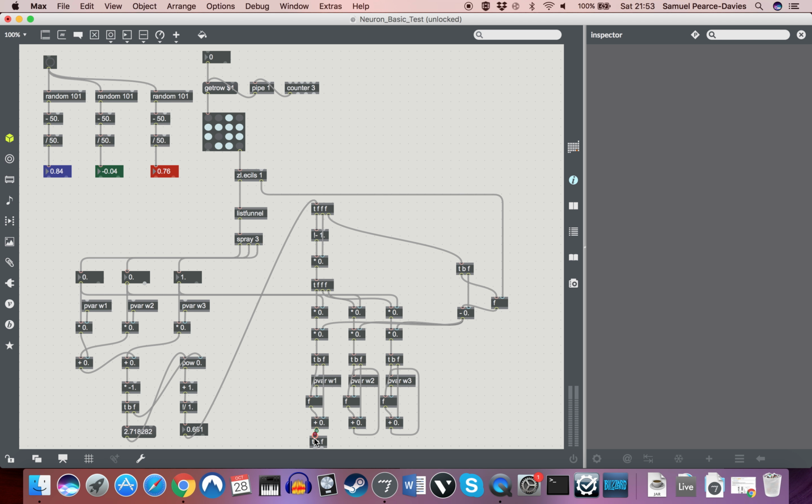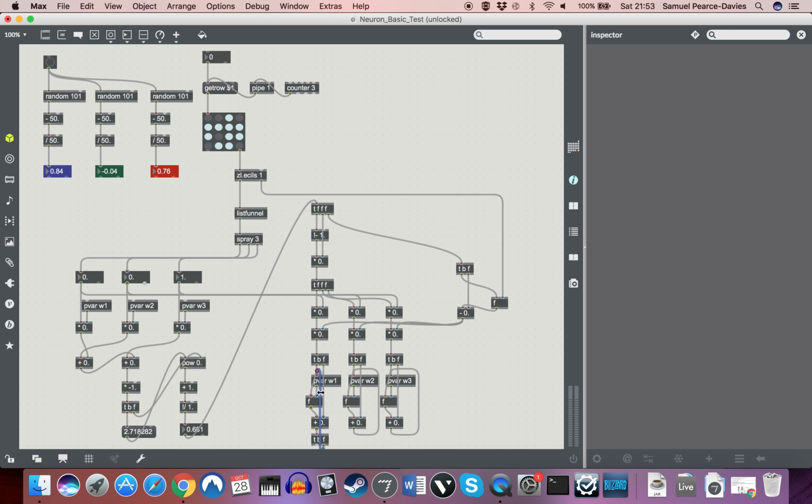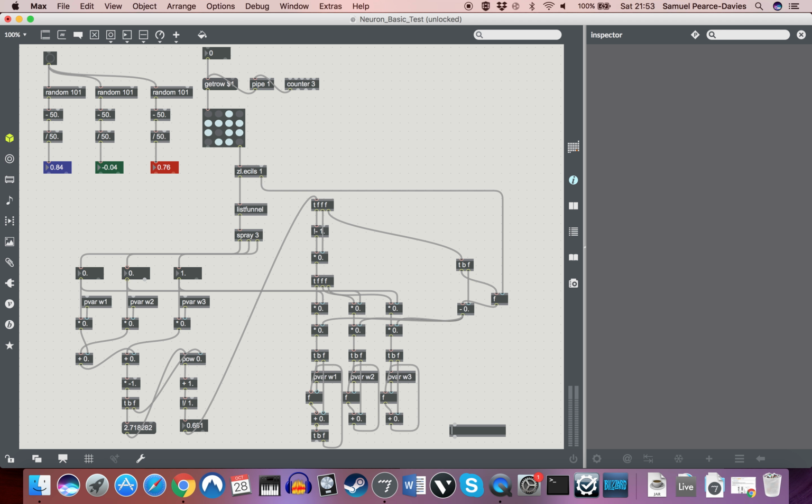TBF, because we want the float to go to there, just as it is with the other 2, and the bang will be sent out to ascend here, which we then want to do #0 rebang. The reason we're doing the #0 is, again, if we want this patch to be put in multiple times, we want multiple neurons, and we don't want the send to be a global send, so it sends to all of the neurons, and the #0 will generate a random unique number that will then stay within this patch, so that's the easiest way to do it.